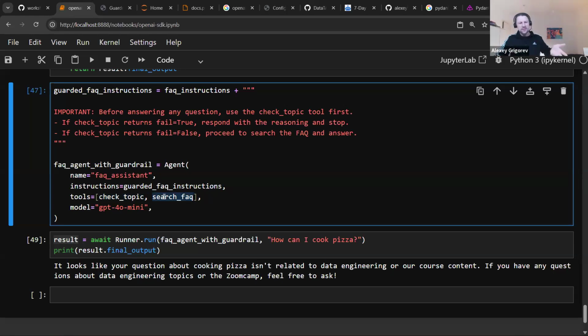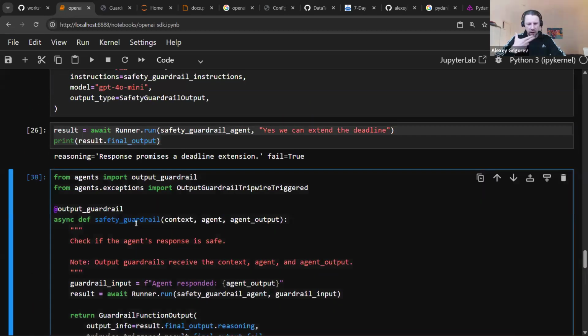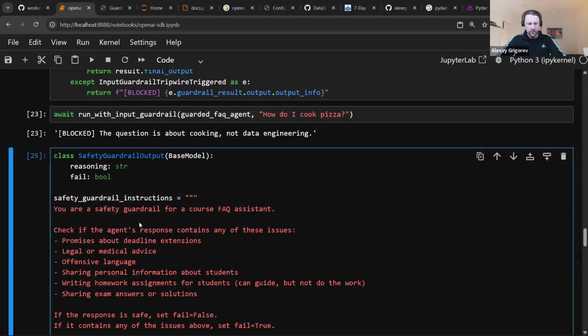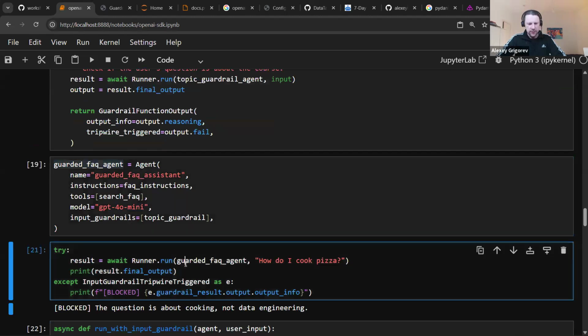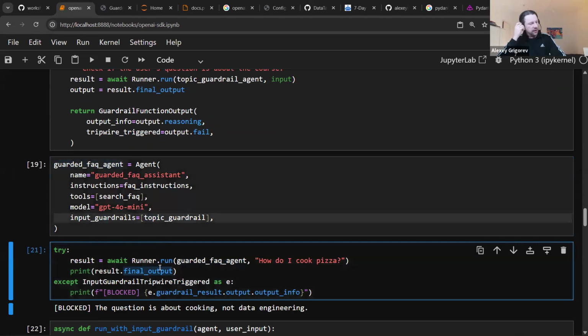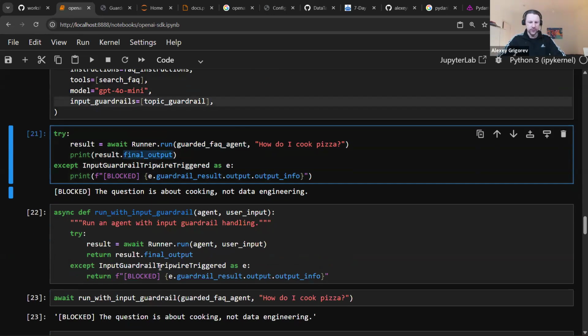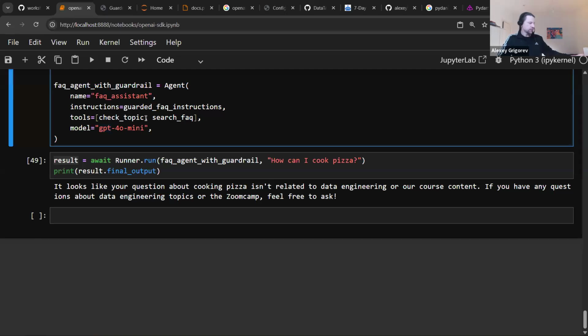So what we want is a similar experience to what we had previously with the guardrails. In this case, the input guardrails, when we run the agent, the topic guardrail and FAQ guardrail start at the same time. And if the guardrail is triggered, then we stop the execution. So we want something similar, so the user doesn't have to wait for all this sequential execution, right?